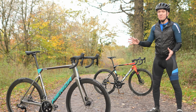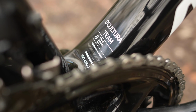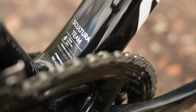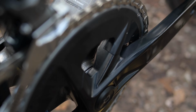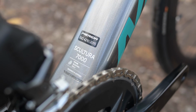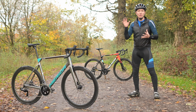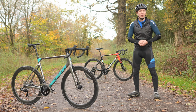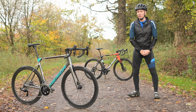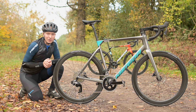However, while both frames are carbon fibre, the team bike uses our highest level CF5 blend of carbon fibres and layup, helping to reduce the frame weight to the absolute minimum possible. On the other hand, the 7000 has our CF3 level frame. Now this is still a lightweight and quality blend of carbon, but by not using the most exotic and strong carbon fibres available, it allows us to offer the bike at a much more affordable price point. It's a similar story when we look at the drivetrains of both bikes.